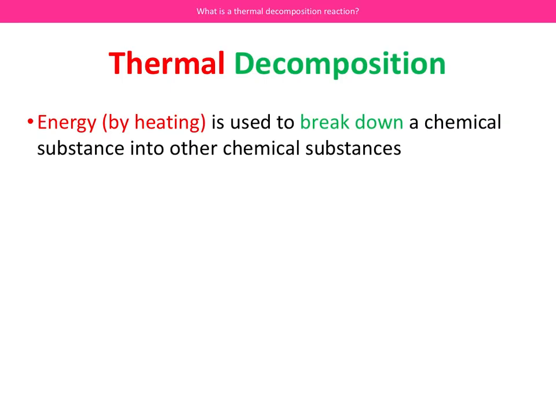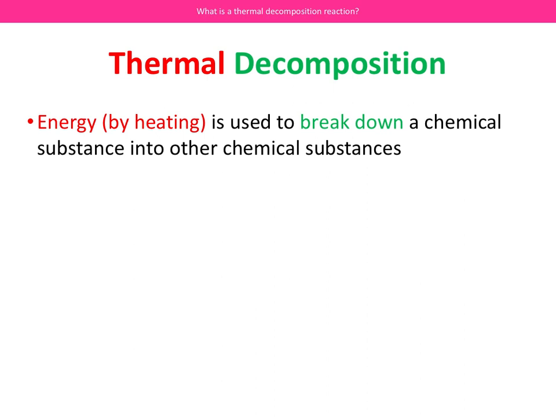So energy transfer is a key feature of all chemical reactions, and there's one type of chemical reaction that involves a very clear and definite energy transfer, and that's thermal decomposition. So that can be applied to a variety of chemical reactions, but for those to be thermal decompositions, we have to supply energy, and we do that by heating, and that's why we have the word thermal. And in doing so, whatever it is that we're heating breaks down into simpler chemical substances.